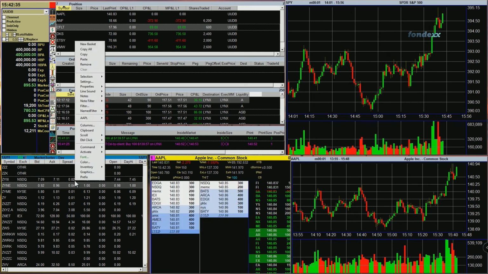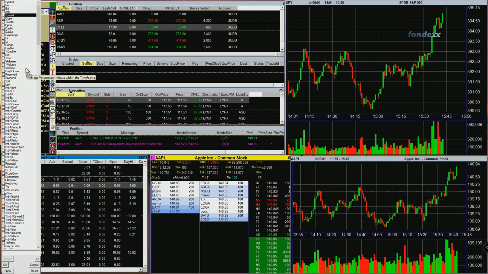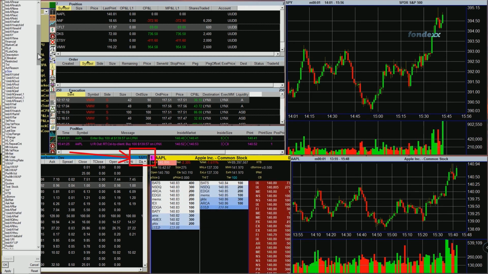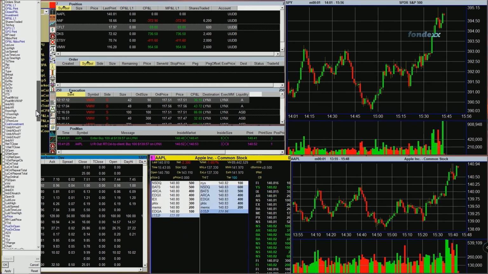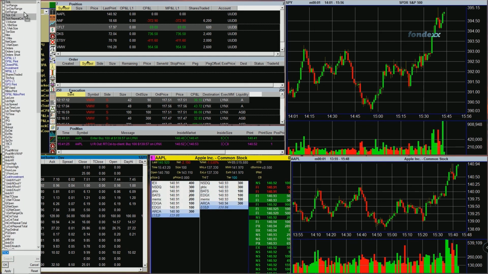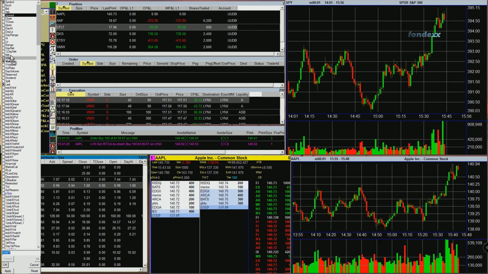By right-clicking and going to the column settings section, you can get acquainted with all possible parameters by which you can sort more than 12,000 companies in real time. The number of companies that are currently on the list can be seen in the upper right corner of the window. It is very important to pay attention to the fact that all the data on all the stocks is processed on a server in the Equinix NY4 data center in New York, right next to the servers of all the major exchanges, so you get the data already processed in real time with the highest possible speed, which no other trading platform allows you to do.